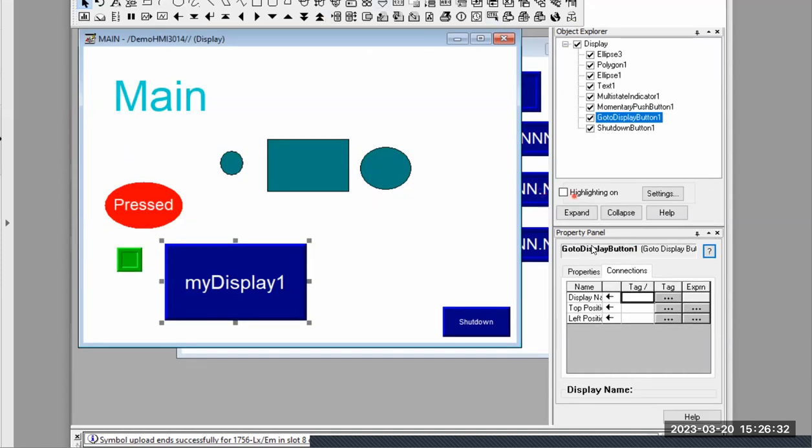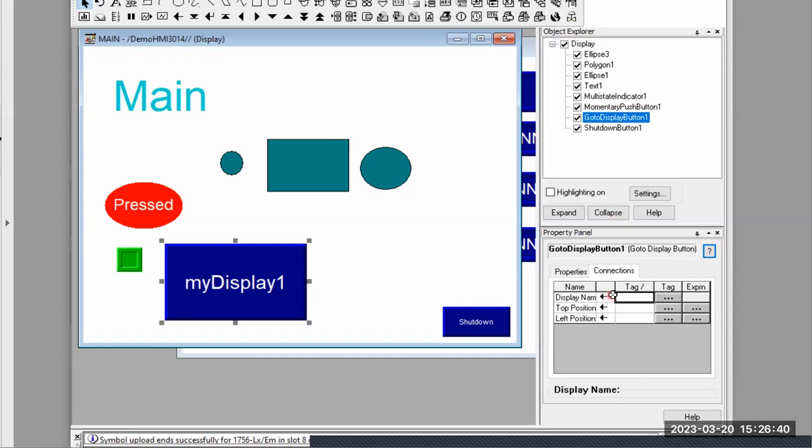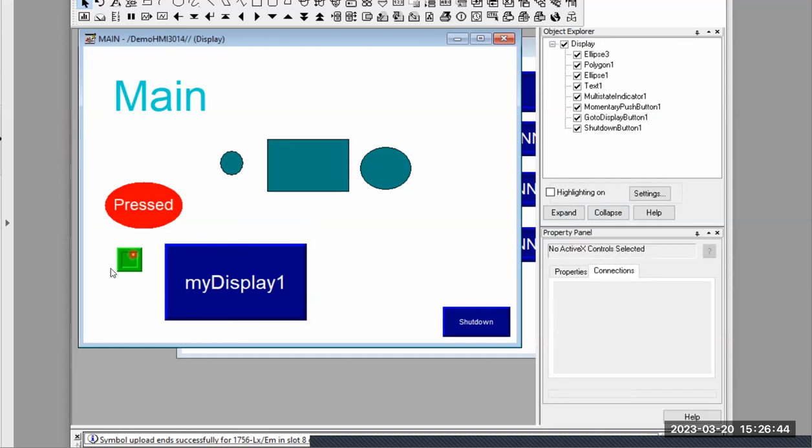The other thing with the property panel is that it's very easy for you to change the connections all at once. For example, I will click this multi-state indicator. You know the object is called multi-state indicator, and at the same time you can see the property window on this part of the screen.